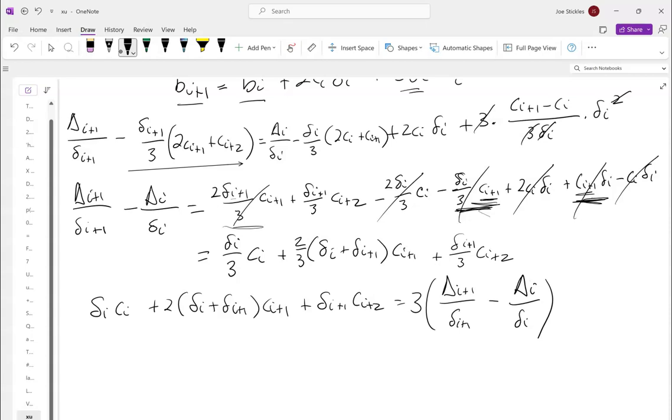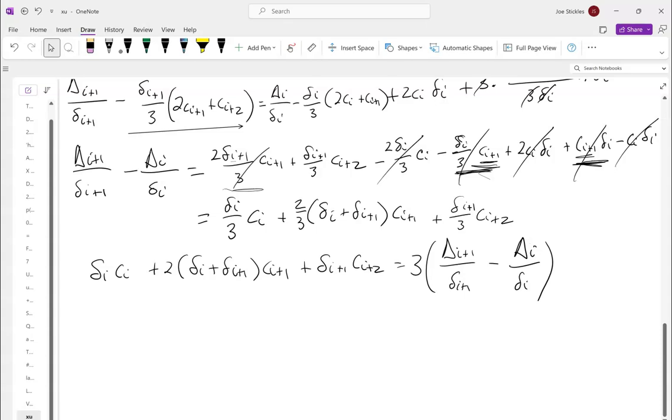So for the 1 and the n minus 1, we're going to go back to the fact that we're doing a natural cubic spline. So remember, a natural cubic spline says the curvature at the endpoints has to be 0, right? So when you do the first one, the second derivative at the first endpoint needs to be 0, right?